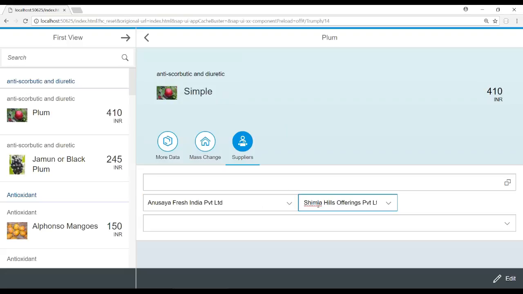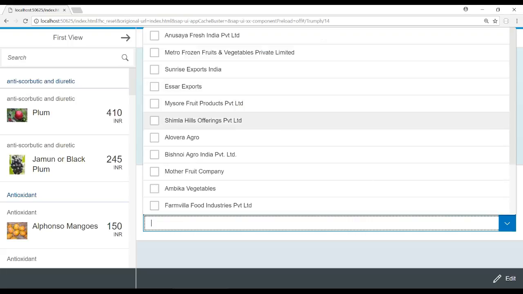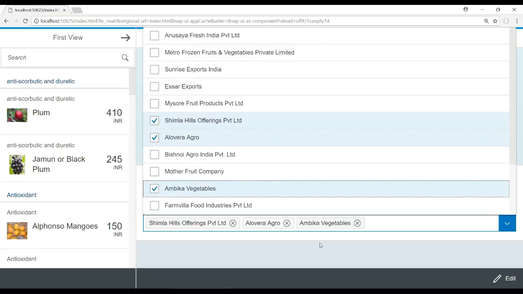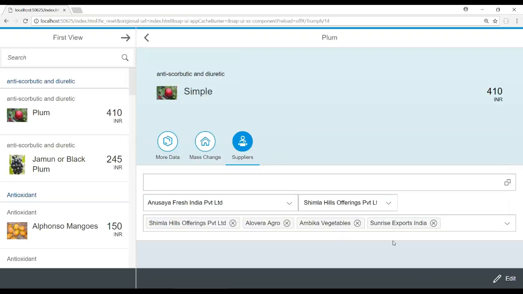Is it clear, everyone, the difference between combo box and select control? And multi combo box is just like multi selection. So you can see you can add multiple selections inside of this. That's the multi-select combo box. Is that clear? All the variety of drop downs inside Fiori controls. How can you create a combo box control? Is this clear to everyone? What is a select control, what is a combo box control, and what is a multi combo box control?